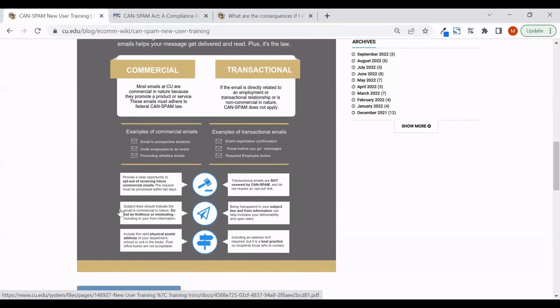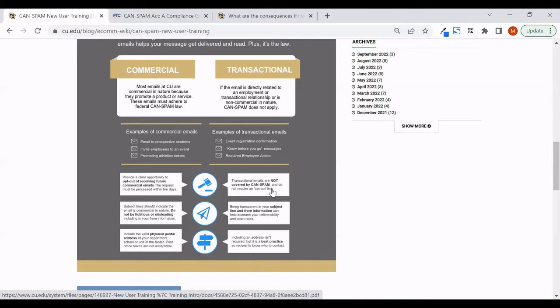The subject line should indicate the email is commercial; do not be fictitious or misleading. And that goes for all of the from information as well. And you need to include a valid physical postal address, identifying your department or the school and your unit and where they could get a hold of you. That is a footer that you as a sender need to add to all of your emails.